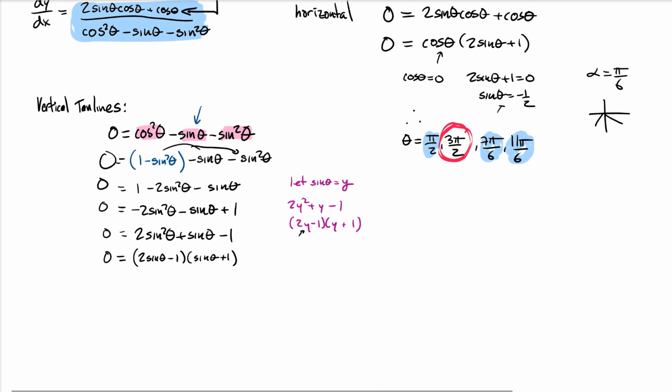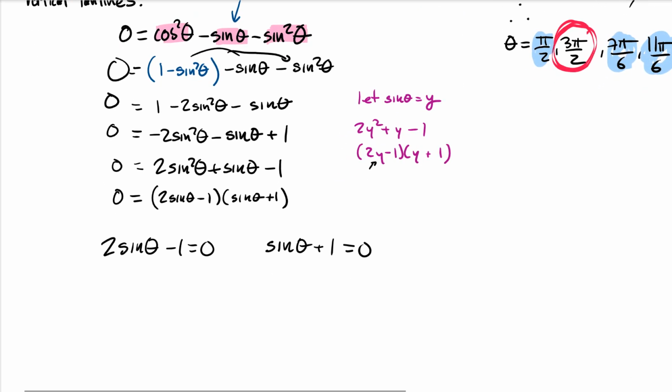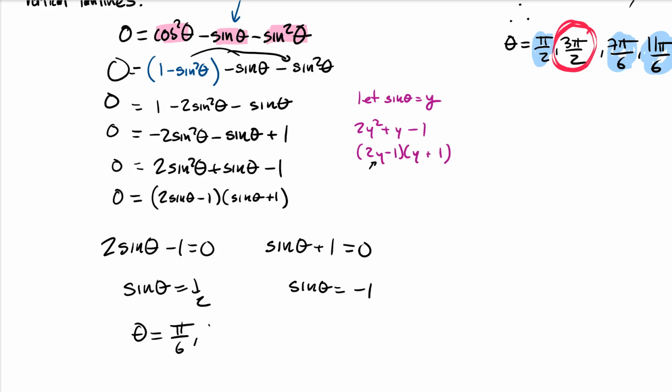It's like, dang, I should have paid more attention in that trig class. So 2 sine of theta minus 1, we said equal to 0, and sine of theta plus 1, we said equal to 0. Do our work. Sine of theta is equal to 1/2. Sine of theta is equal to -1. Therefore, we find out that theta is equal to pi over 6 and 5 pi over 6. That makes sense from the graph that we showed before. I thought it might have been 0 and pi, but no, I guess it was wrong.